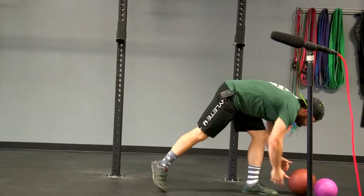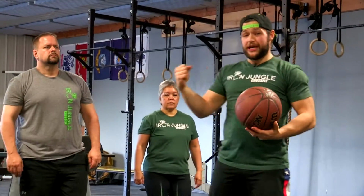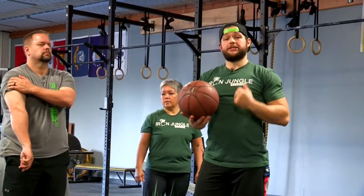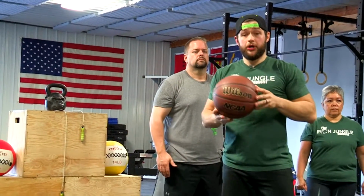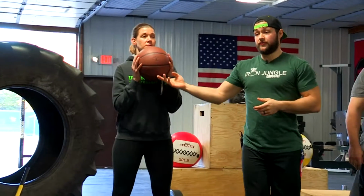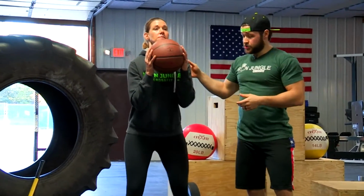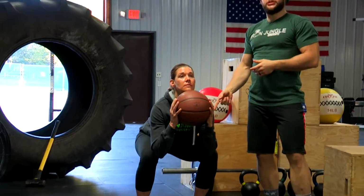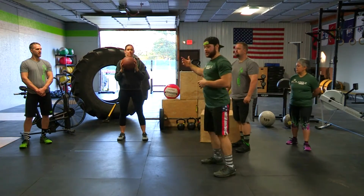Christy is gonna do what we call a thruster. This is more of a full body workout, so it's not just your legs, but we're also gonna get some upper body movement involved as well. And you can use, for this instance, Christy's gonna use a basketball. You can use any ball you have at home. You could use a couple soup cans if you wanted to, one in either hand, some dumbbells if you actually have weights. What I'm gonna have Christy do is she's gonna hold that ball in front of her. She's gonna keep her elbows in nice and tight. Ball's gonna stay here. As she drops down, she's gonna go all the way down to the squat. As she comes up, she's gonna drive up, and she's just gonna press the ball overhead. Now, obviously, the more weight she has, the harder that gets.